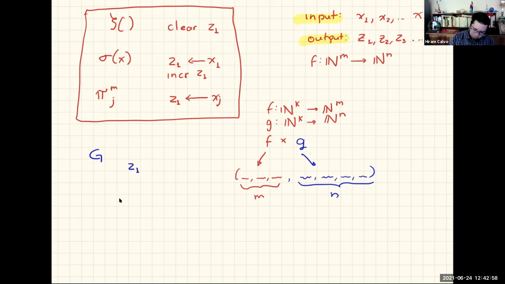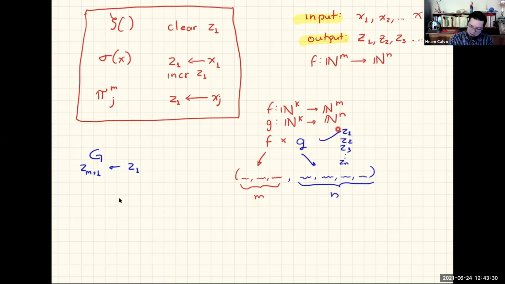Z1 must be moved to the M plus 1 position. Why M? Because we need to make space for the result of F. So when we first execute G, the result of G will be given as Z1, Z2, Z3, etc., up to Zn, right?